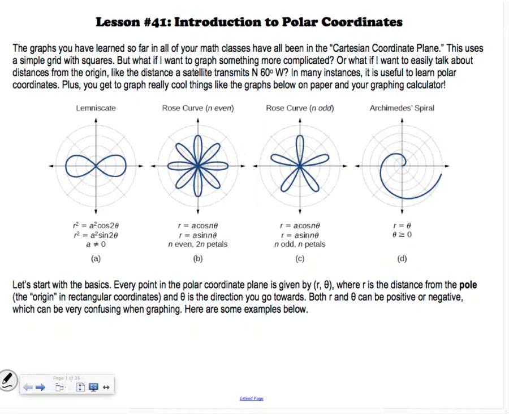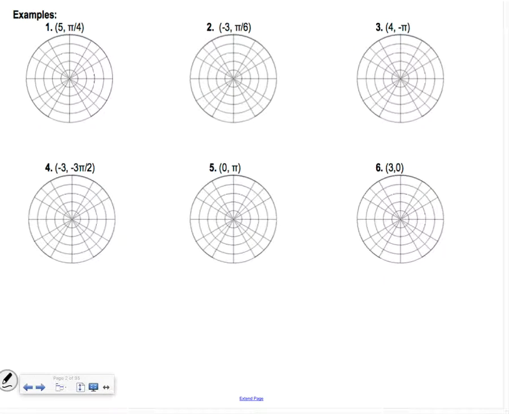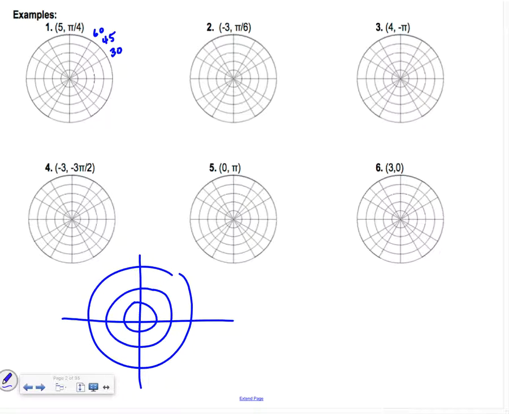Like I said, that's the most confusing part of what we're going to do today, that things can have double negatives in math. So when I see 5 comma pi over 4, I have made these polar coordinate grids very nice for you. I made it so you still have your 30, your 45, and your 60 just like normal. Sometimes when you look these up online, they have 1, 2, 3, 4, 5. If they have 5, then it's including the 15 and the 75 as well. I'll try to keep them as the 30, 45, 60 because I think that's much nicer for you guys.